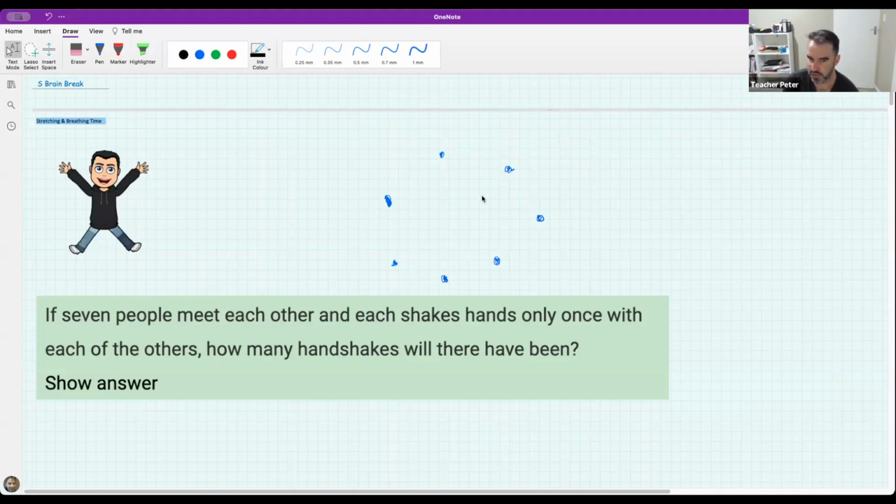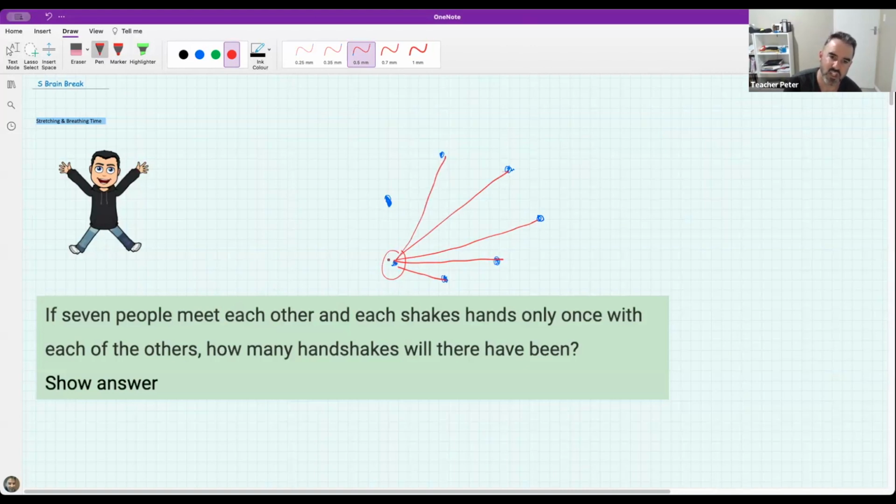Now, I might not give the answer away today, but I'll give you a little bit of a guide to help you. So imagine you're the first person, person number 1, and you shake the person next to you, and then you're going around the room and you're all very friendly. How many handshakes does person number 1 need to make in order to shake everyone's hands? Let's have a look at what's going on in the chat. Oh, Sange, you're on the right track. So person number one has to shake 6 other people's hands.